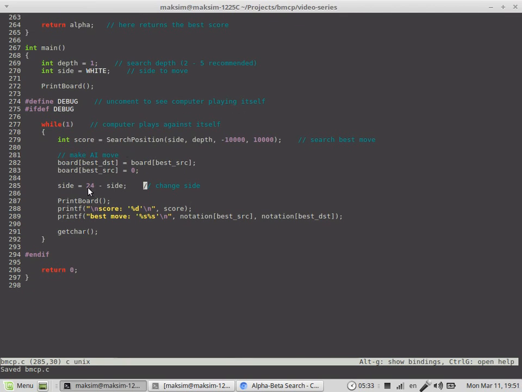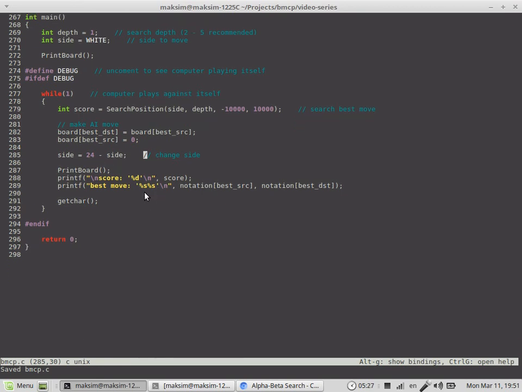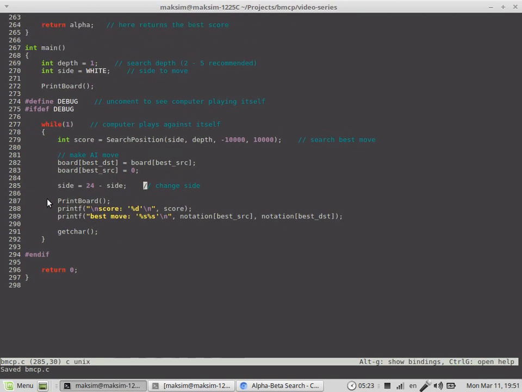So 24 minus 16 is 8, 24 minus 8 is 16, so the side has been changed from black to white, and vice versa. And then we want to print the board with the move that has been made, print the score and the best move, and wait for the user input to make the user able to see each particular move of the game.